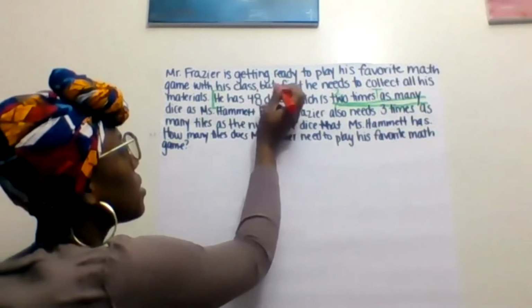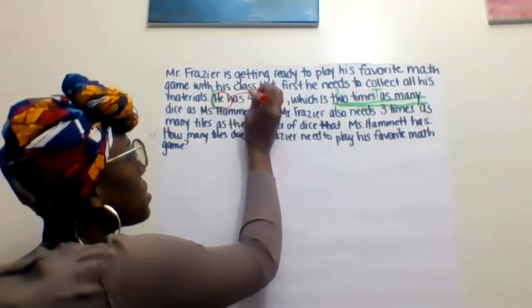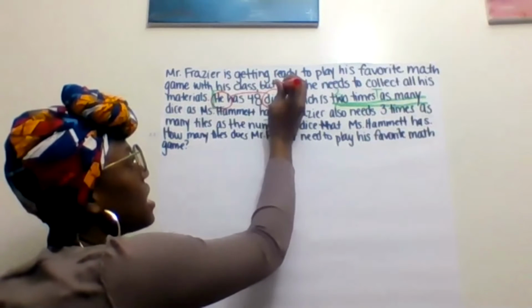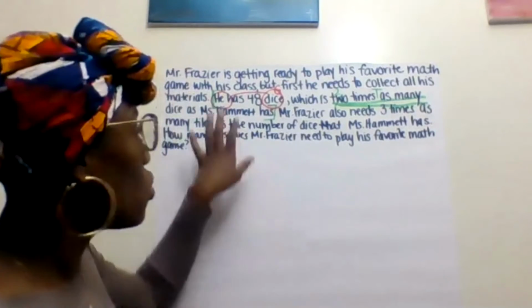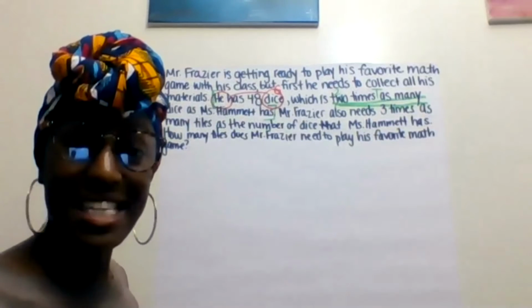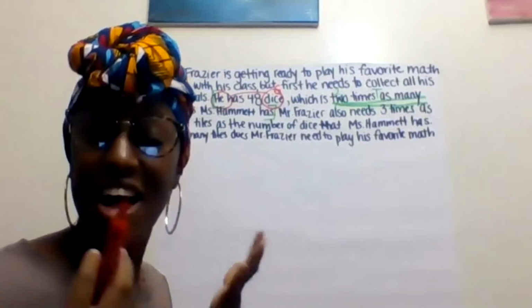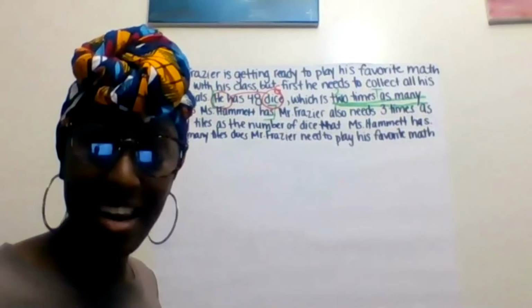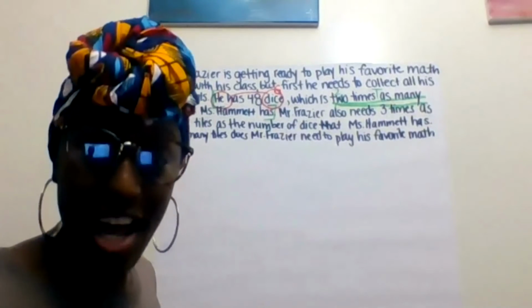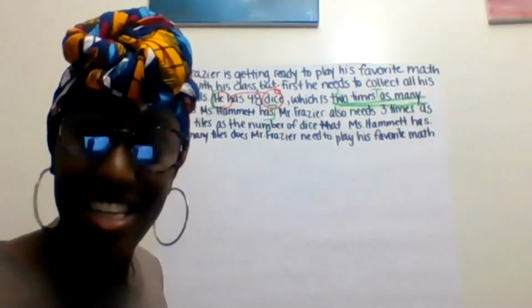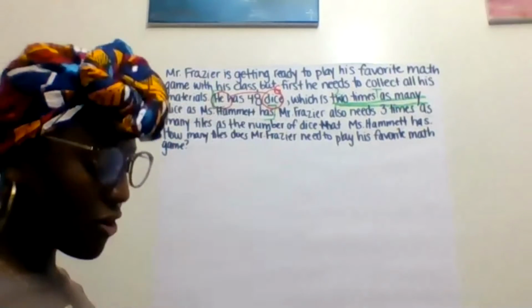Yes, so we're going to circle this dice and also he, and I'm almost going to put them together because this tells me that Mr. Frazier, when we see this pronoun he, is really the person who has the dice. And we know that because that subject is coming first in that sentence, that is the greater amount. Because what is our statement? Our big idea? Yes, when there are whole numbers greater than 1, the first subject in the times as many statement is the greater amount. So that's my greater amount.